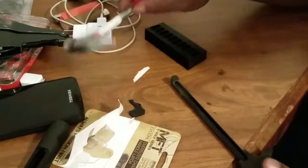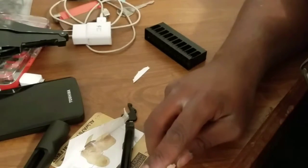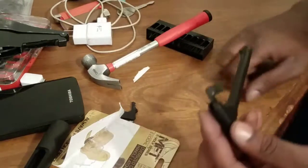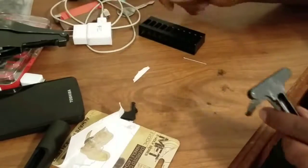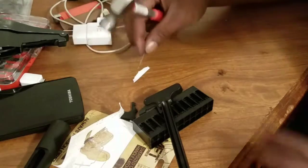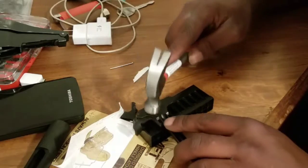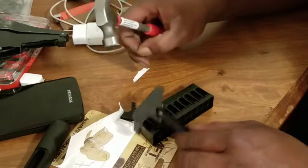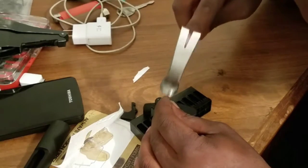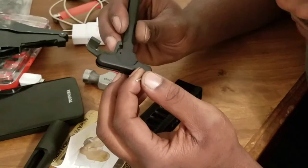Now I got it in there. See if I can tap it through. I don't know if y'all can see this. Yep, that was the best way to do it: to leave that nail slash guide rod in and just tap that on through. Then I'm gonna take my hammer and tap it down a little bit to make it flush. It actually sits a little deeper in there than flush. And I'm just going to take that nail and tap it in a little bit and visually inspect it.